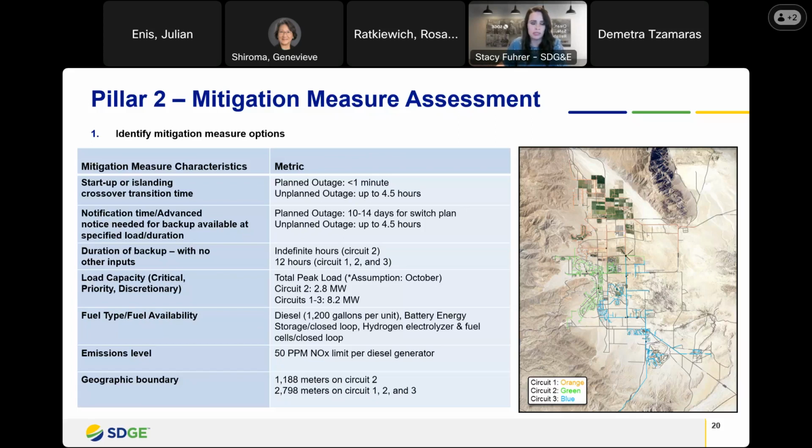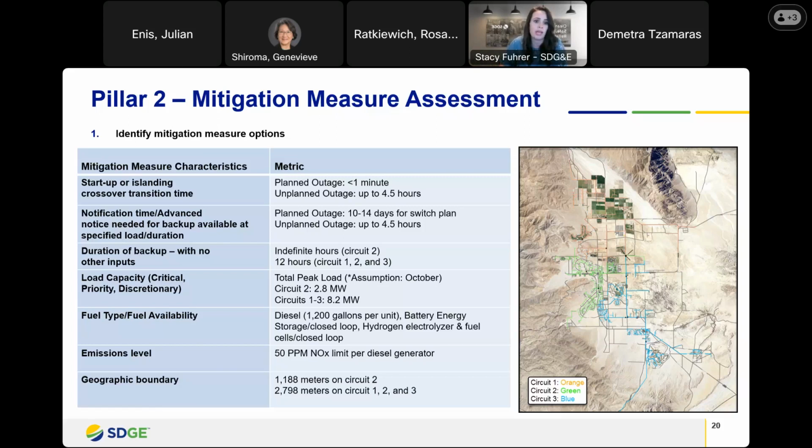If it's an unplanned outage, SDG&E needs to evaluate A, what took the community down, and B, is it safe to energize? And the other aspect is we need to get some boots on the ground out to Borrego, which is, again, at the edge of our service territory. It's not that close to San Diego, and so it takes time for us to also deploy our crews out to Borrego Springs.